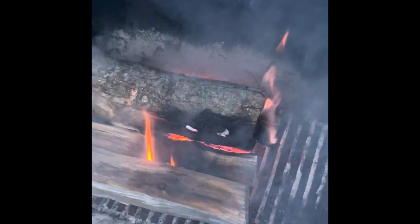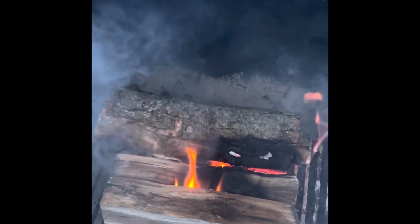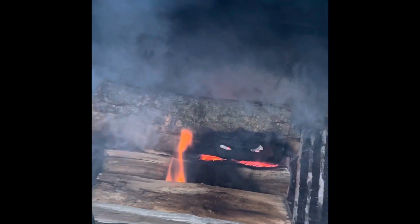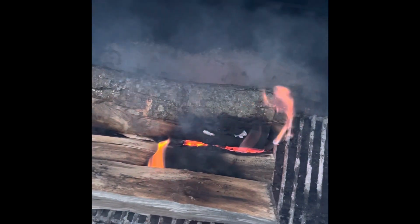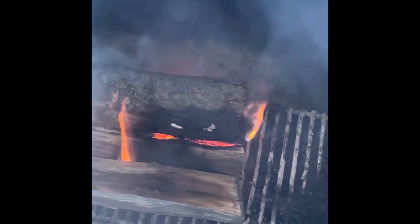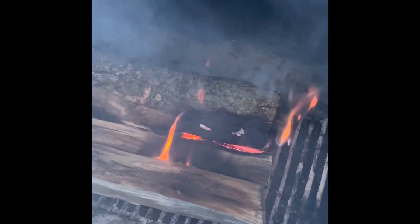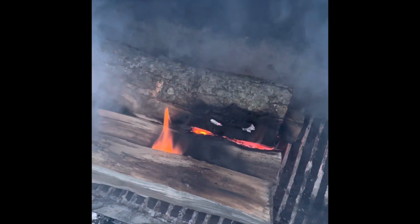Hey everybody, it is a beautiful night and been a really good first day of the new year. So we're going to celebrate tonight by grilling up some flat irons. One of my favorite ways to do that is by cooking them over wood. So we're going to do that.